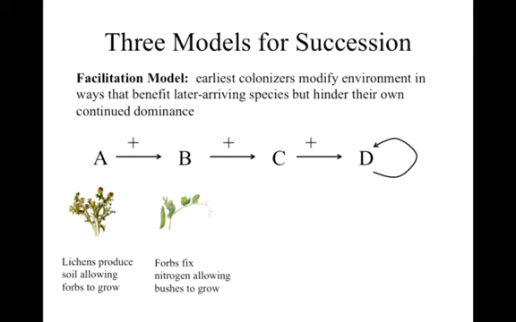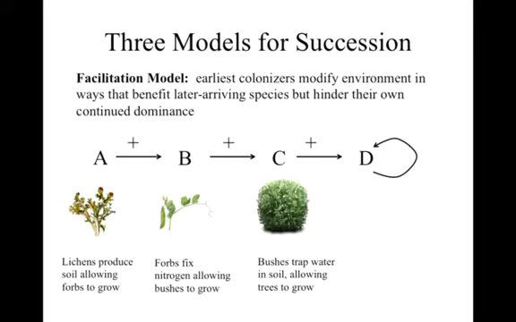But that soil is kind of crappy soil. It's not got a lot of nutrients because the lichens started from bare rock. It didn't have much to go on. And so other things can't really grow in there except for forbs, and forbs can only do that because they can fix nitrogen from the air. So they don't need nutrient-rich, nitrogen-rich soil, and they can come in. They wipe out the lichens. They come into this poor soil, and they begin to add nitrogen to it. And they also add depth.